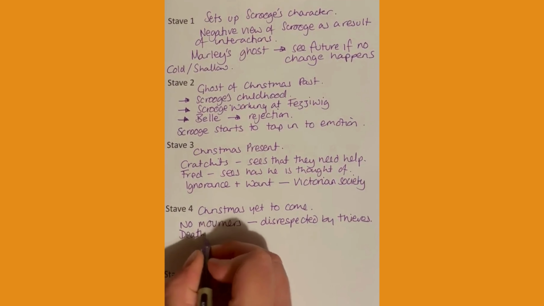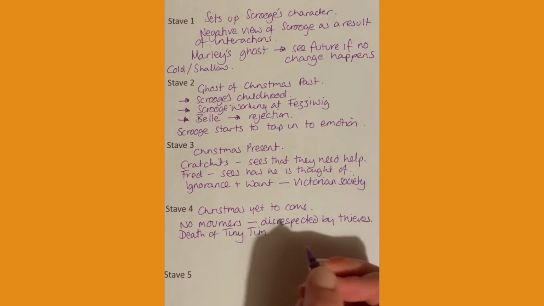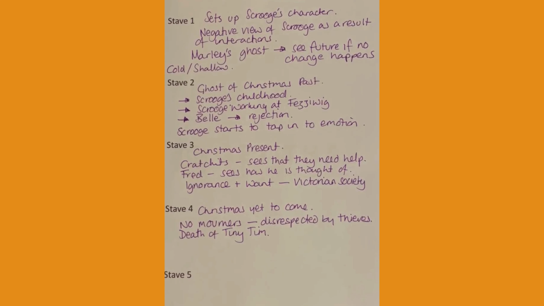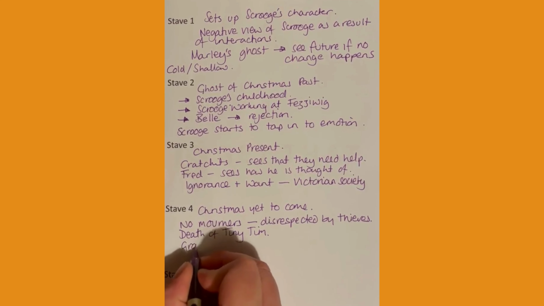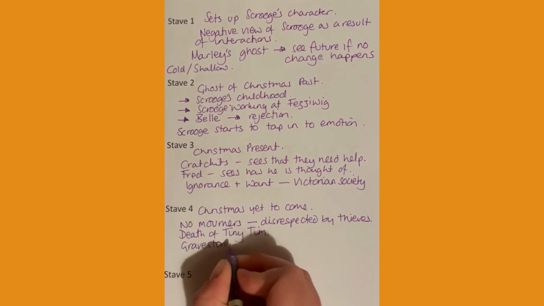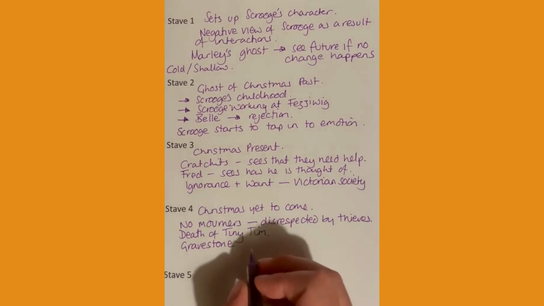And there is a guilt to that. So Scrooge feels sad for the man who has died with no mourners, sad for the man who has no one to protect him, look after his stuff, look after his legacy, no one to care when he's dead. He then also feels an immense amount of guilt at the death of Tiny Tim. And then finally, we are taken to the gravestone of the man who had no mourners, the gravestone of the man who had been stolen from, and the gravestone is uncared for.